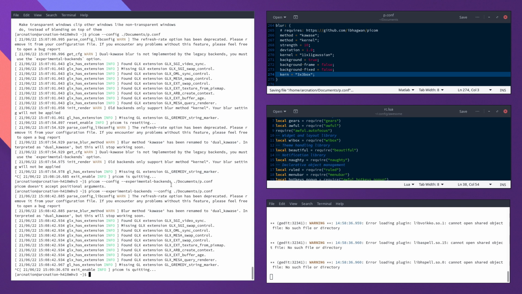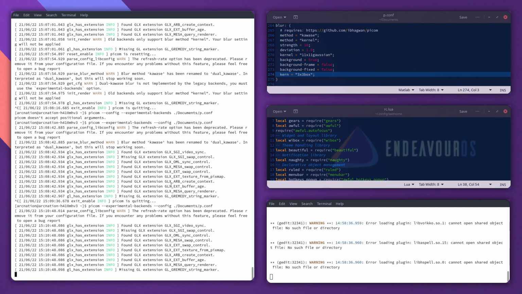Now for the blur to work, you need to start picom and enable experimental backends and select the config file, which is there at documents /p.conf.